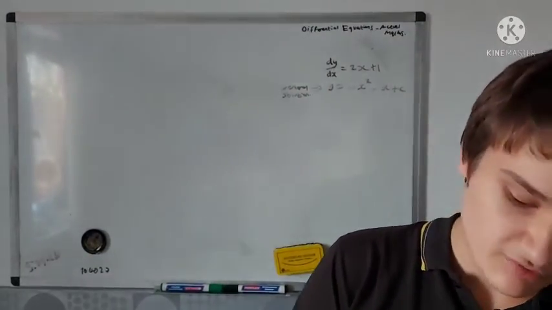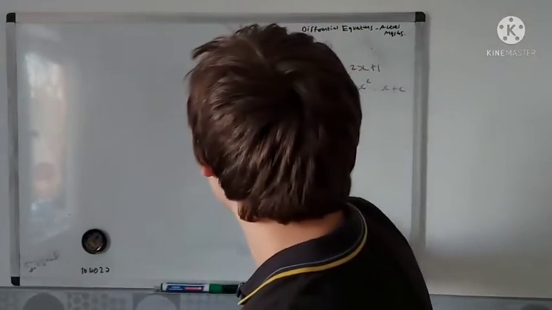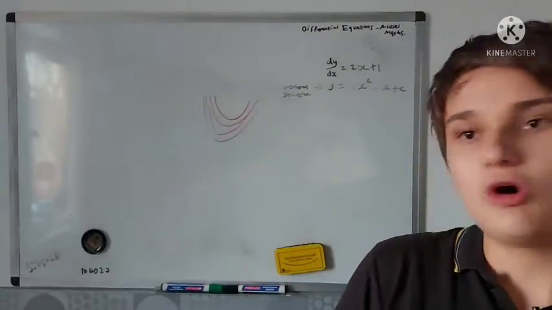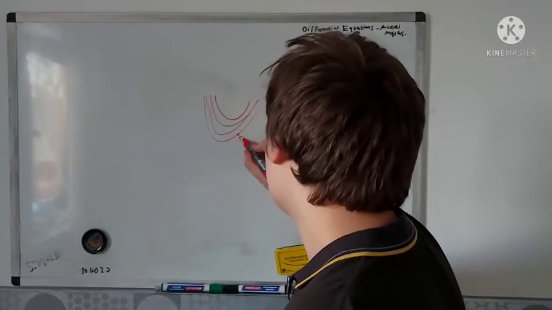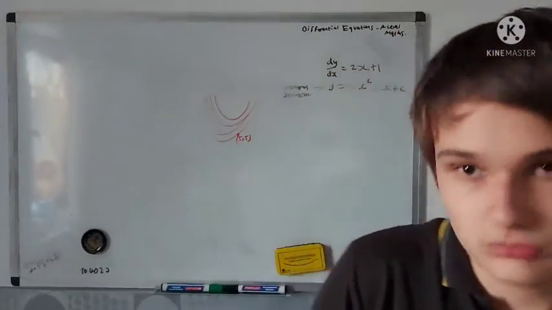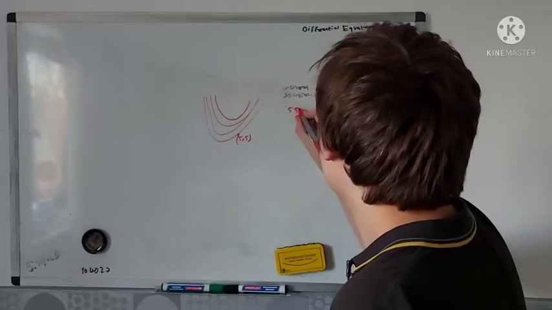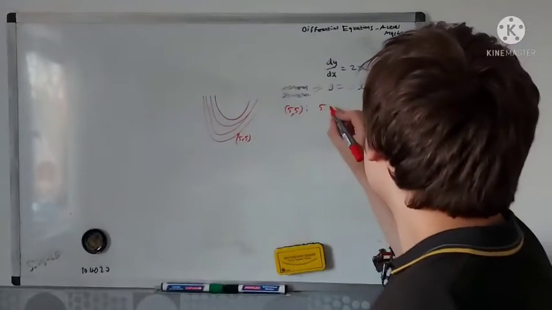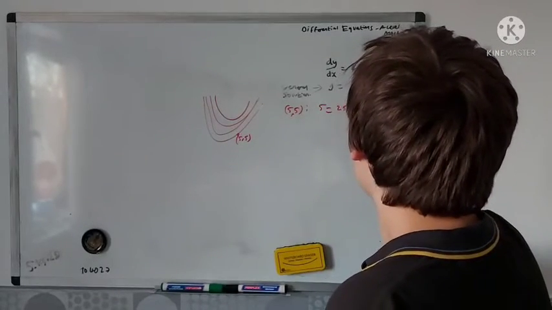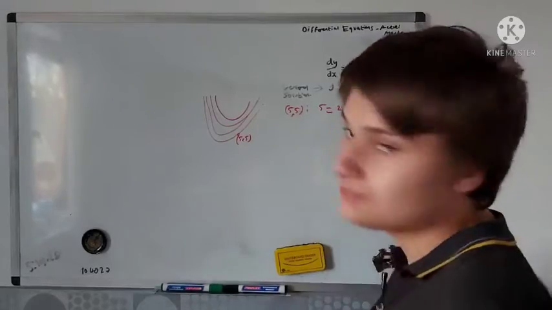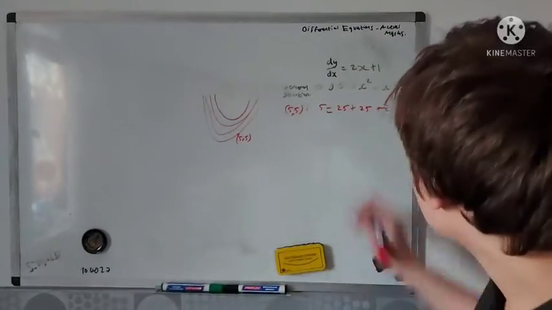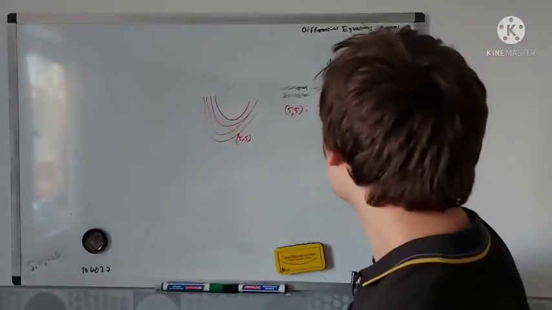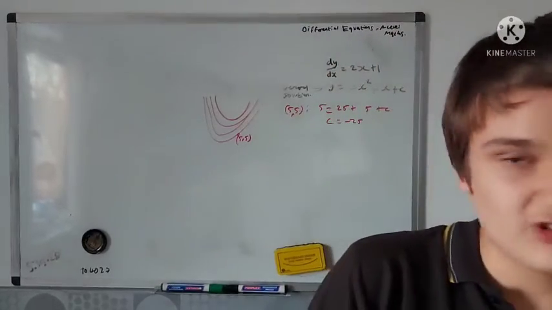Because you might want, for example, a whole section. There are tons of these parabolas, but you might want just this one. A particular point, say, I don't know, 5, 5. Okay, so 5, 5, if we sub that into our equation we've got 5 is equal to 25 plus 5 plus c. Sorry, it should be 25 plus 5 plus c. So what we see, hopefully, is c is minus 25, if I've done the calculations correctly.